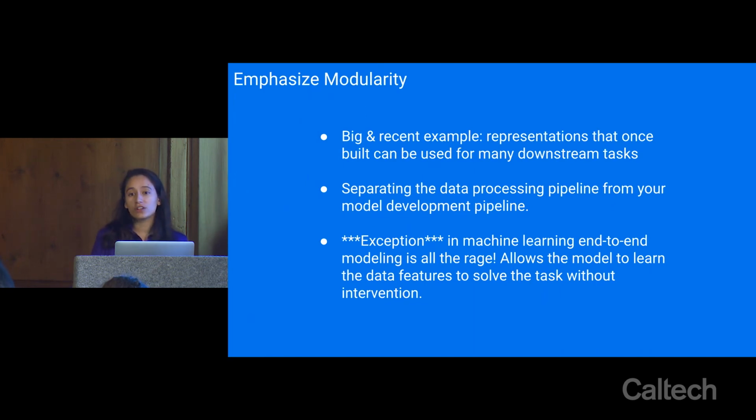And there are lots of large language models that you have probably heard about that do this. There are lots of imaging models that will do this. I don't think you will have to be worried about that too much with the modeling that you're doing, but recognize that with this emphasized modularity point, there is a very large exception that people are very interested in and exploit a lot, especially in the machine learning community.